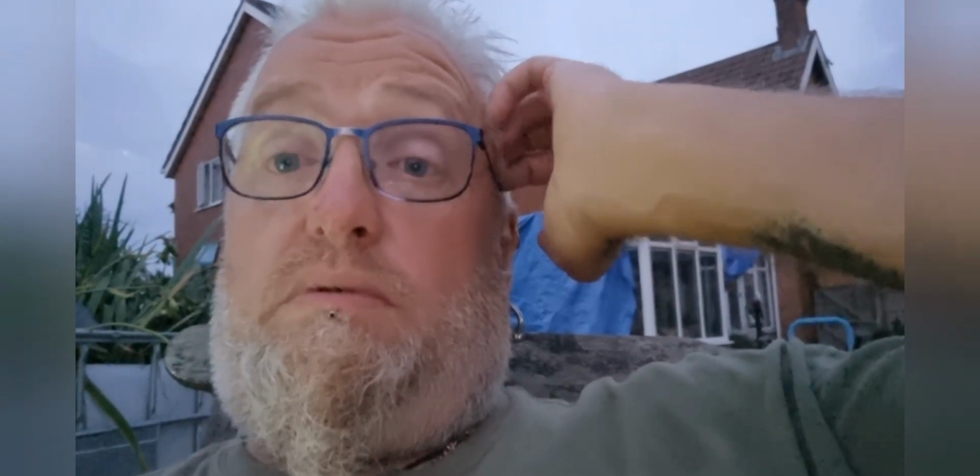Total chaos with the conservatory. We've had to clear that out, move it all over the house. I've also got my niece and nephew staying for the week, and the kids are off school. So pretty packed, pretty crazy, lots of things going on, as well as I spent 4 hours in the hospital today getting poked and prodded about for a problem with one of my veins that they've now decided they're not going to operate on. So that was a waste of time. So yeah, everything else absolutely bang on.